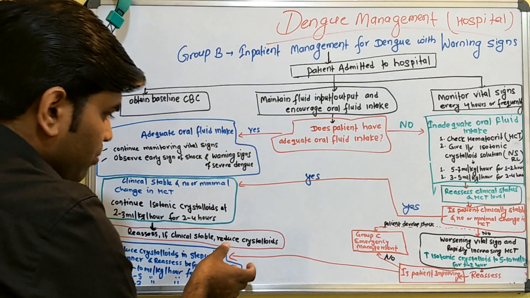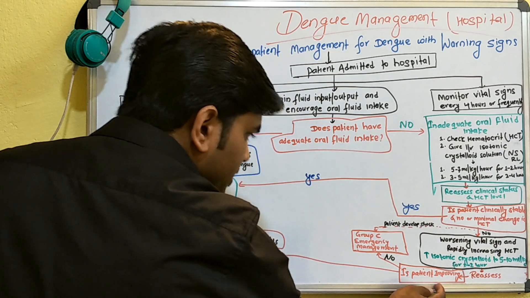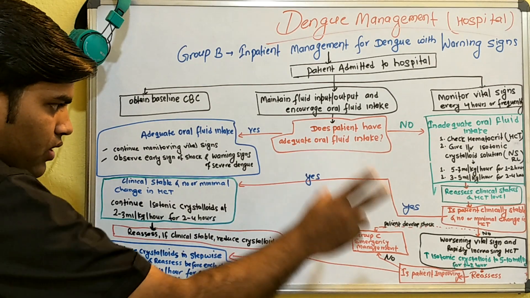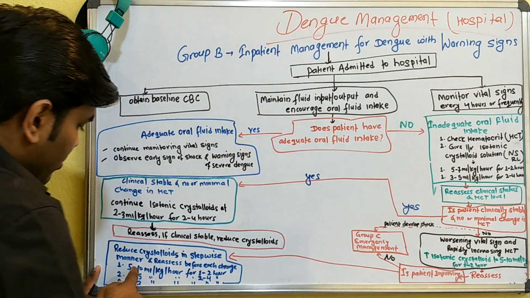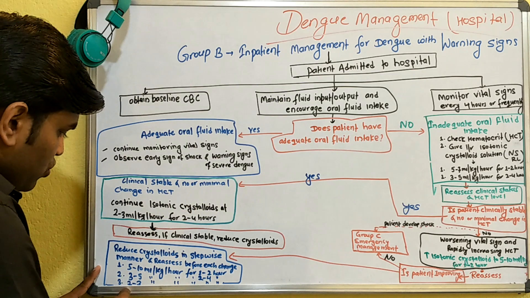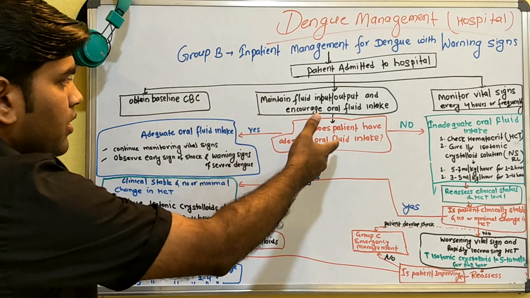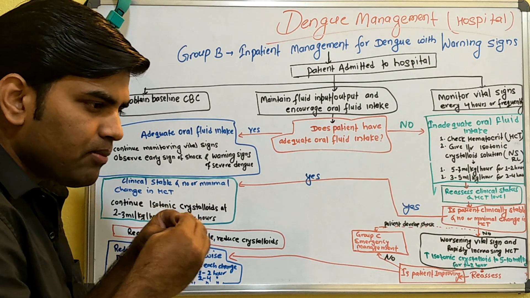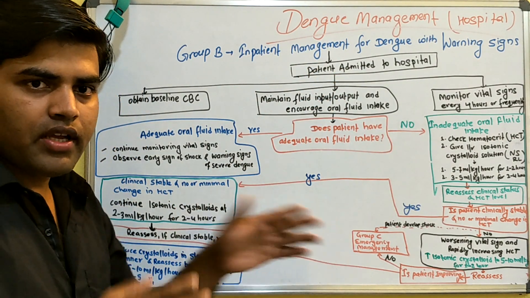For most cases, patients will improve. Once improving, reduce the 5 to 10 ml/kg rate back down stepwise: first to 3 to 5 ml/kg for 4 hours, then to 2 to 3 ml/kg for 2 to 4 hours. Once the patient is stable and hematocrit is fine with adequate urine output, go back to encouraging oral fluid intake. You need not give large amounts of fluid — manage in a stepwise manner in your medical ward.